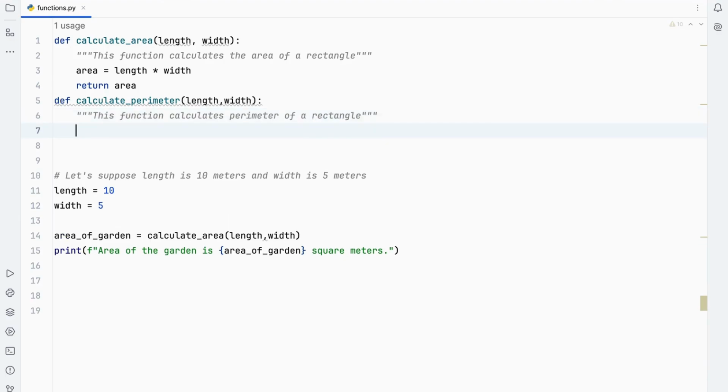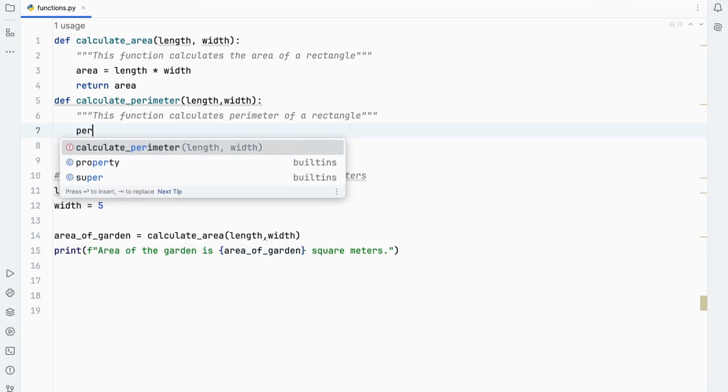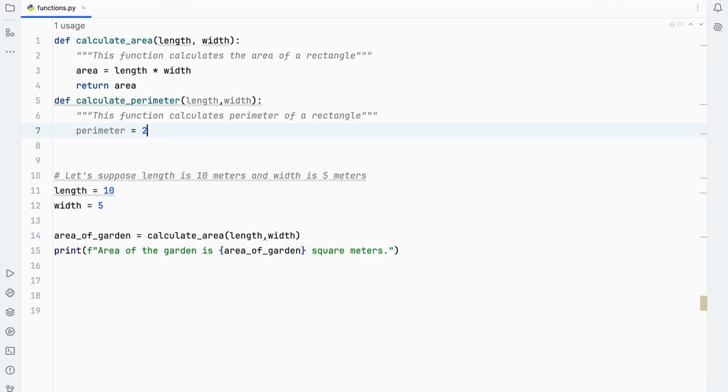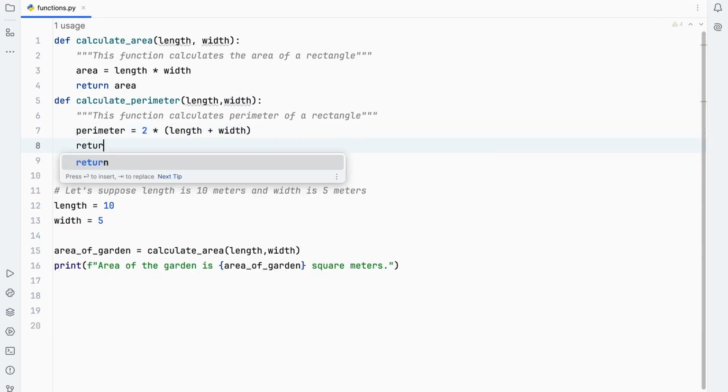We define a function calculate_perimeter with parameters length and width. This function will calculate the perimeter of the garden and return the perimeter value.